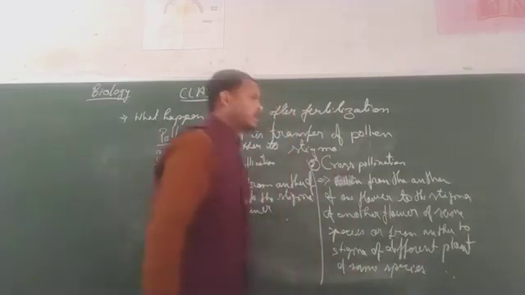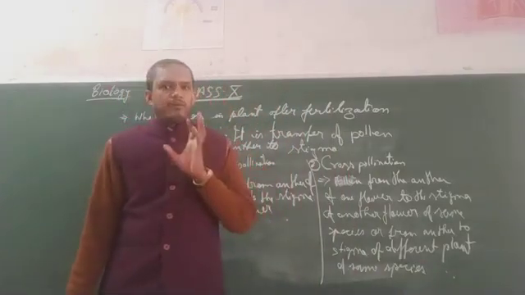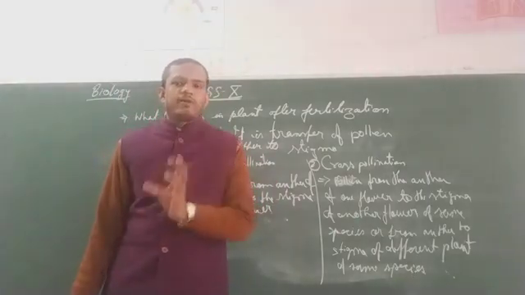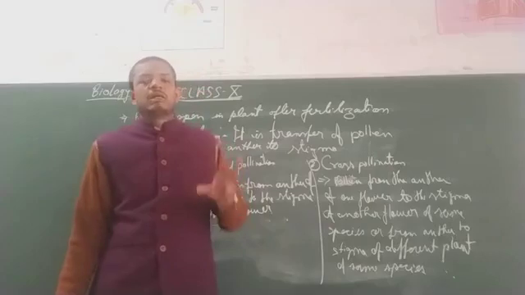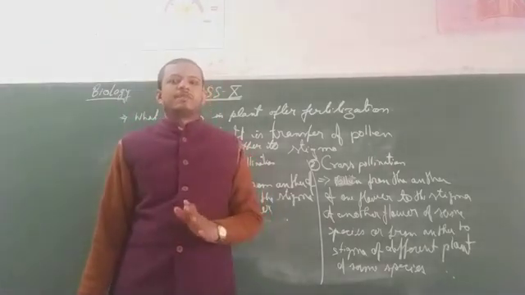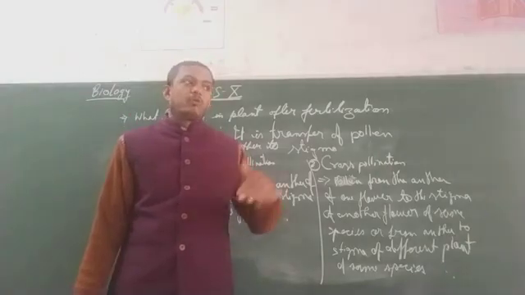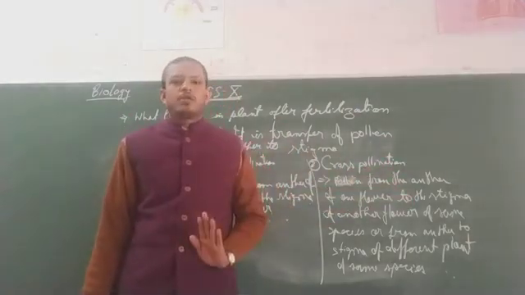What I mean is that in cross pollination it is possible the plant may be the same, like the flower of one plant to another flower of the same plant. That is also cross pollination. Another case is pollen grain spreading from the flower of one plant to the flower of another plant of the same species. That is also cross pollination.